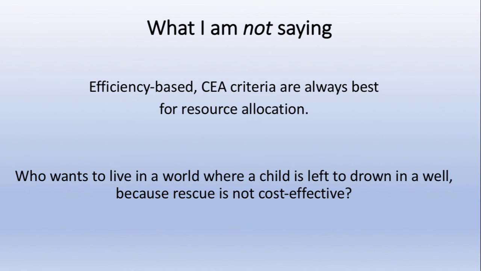There's possible confusion about what I'm saying, so let me be clear about what I am not saying. I am not saying that efficiency-based, cost-effectiveness, deeply pragmatic criteria are always best for resource allocation. They can sometimes lead to outcomes that I would find repugnant, you might find repugnant as well. For example, who wants to live in a world where a child is left to drown in a well because somebody figured out that rescue is not cost effective?